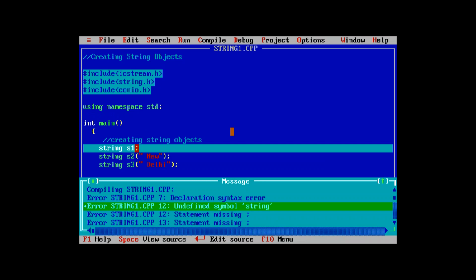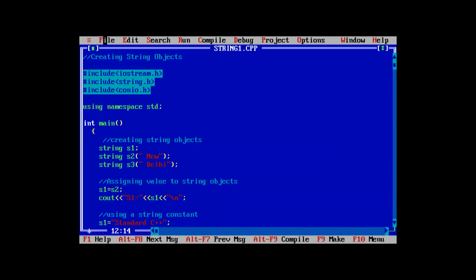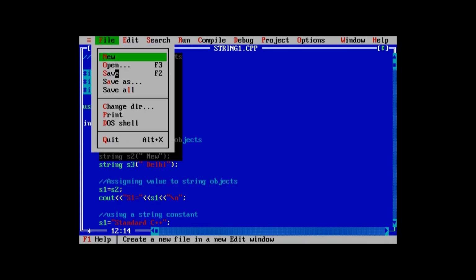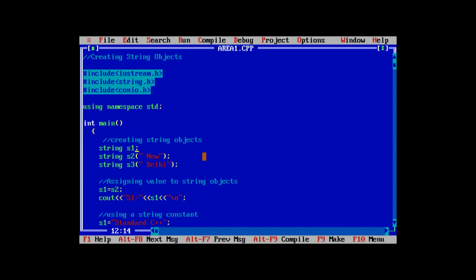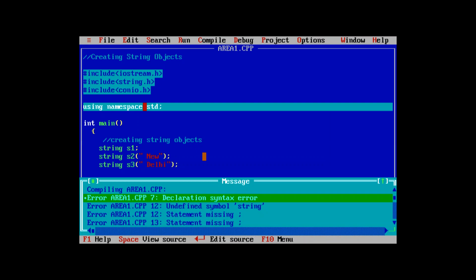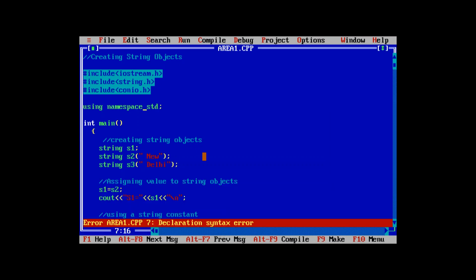Declaration undefined symbol string, that is not a valid case. There are currently 10 errors.